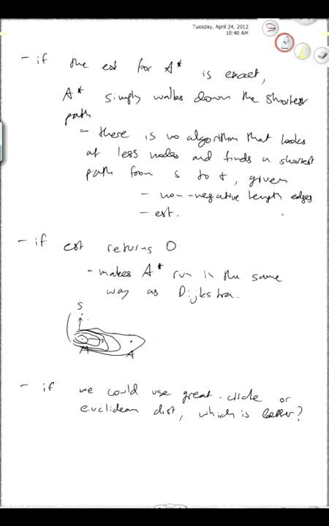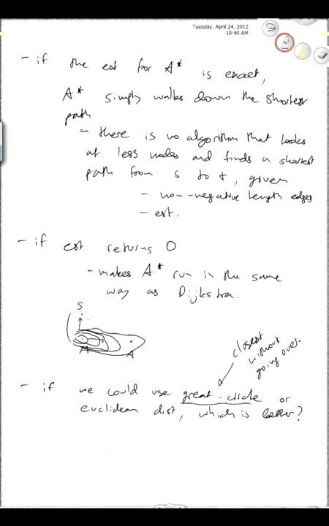Well, we know if we had the exact estimate, we would just walk right down the shortest path and we'd get something very fast. We know if we had this kind of silly constant estimate that just gives you a 0, then you just get back Dijkstra's algorithm. So between these two estimate functions, Great Circle and Euclidean distance, Great Circle is the closest to the true path length without going over. So closest without going over.